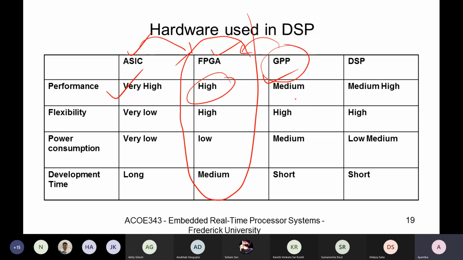Okay. Similarly, the flexibility, on the other hand. Flexibility for ASIC will be very low. Why? Because it is developed for only one particular application, nothing else, so it is not at all flexible. Whereas in GPP, you can see the flexibility is very high. In FPGA also it is showing high, but of course there are some implementation difficulties. When you go through that lecture, you will understand the implementation way. For GPP implementation, you do the C coding and execute.